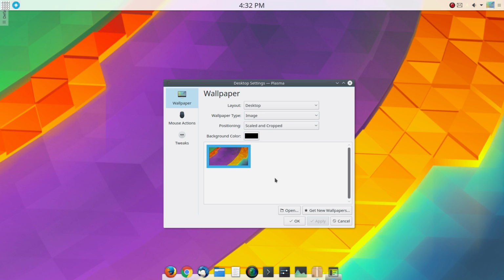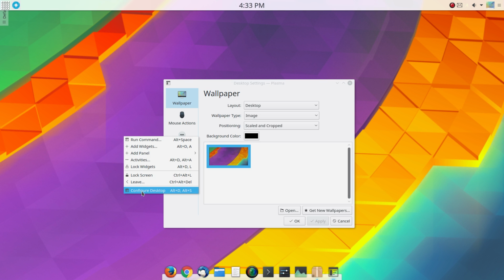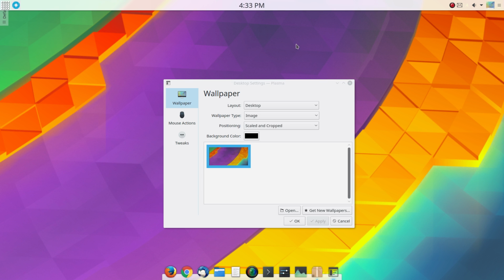So right now, the layout on the desktop is a desktop layout, which on KDE means that it's a semi-active desktop, which means you can right-click on it, you can do things on it. It's not inactive like in other distributions, in other desktop environments, but it's semi-active. So you can right-click and have a menu, but there are no icons. They will not show up. You can drag things from the folder over to the desktop and they will show up in your desktop folder. They just won't show up on the desktop actually because this is not the folder view.